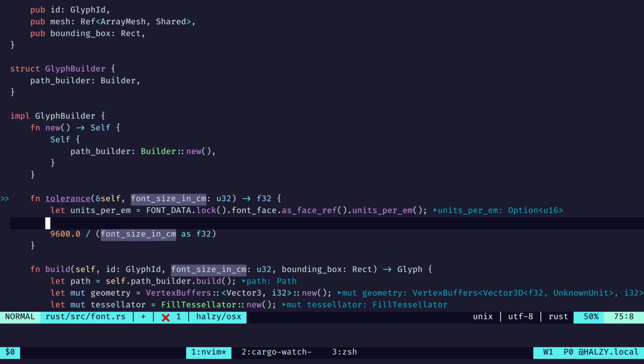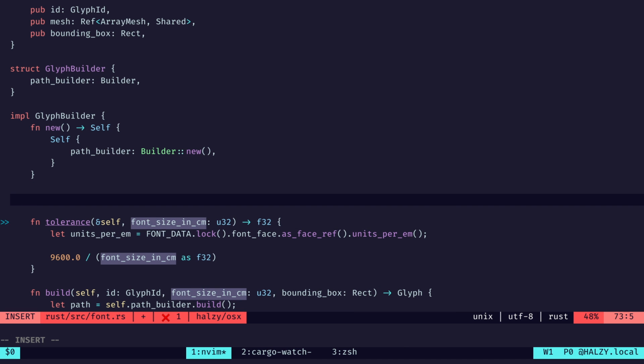All right, so let's do that. Really, oh, but this is for tolerance. Grumble, grumble. I wanted this to be for scale, function scale. And technically I don't need the self on there.